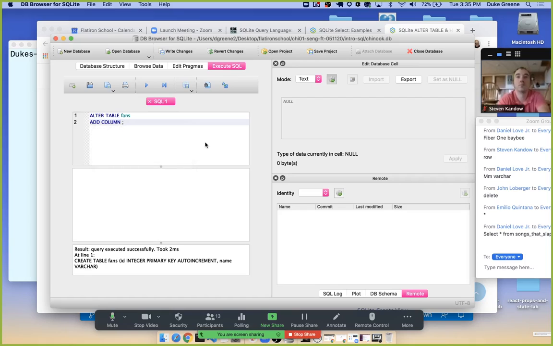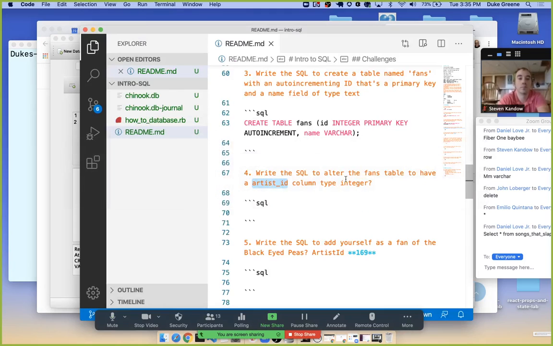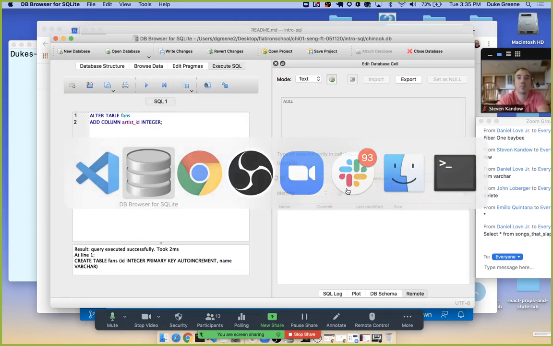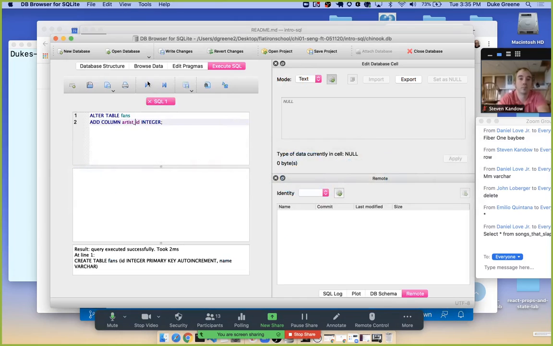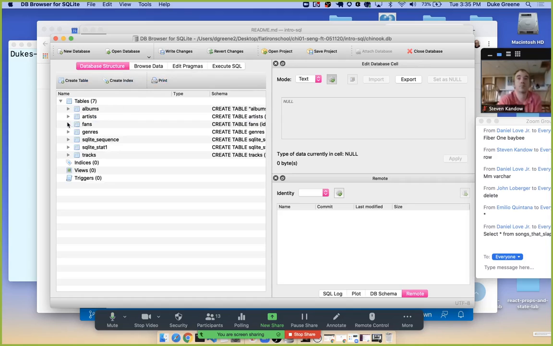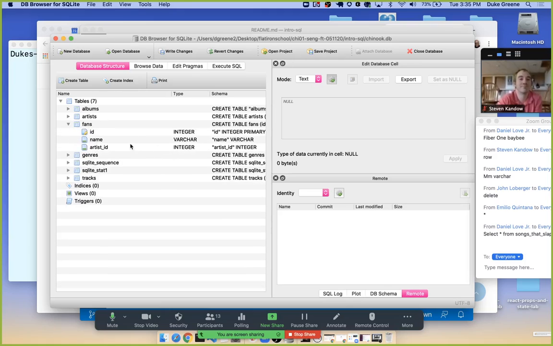And I believe this is going to be exactly the same as what we did before, so I think I can say ID integer, the same way that we defined it as a single unit column definition when we were listing them when we created the table. But this isn't going to be just an ID. I want to call this artist ID. I think that was the goal, right? Artist ID, column type integer. Story checks out. Let's try it out. It says executed successfully. It happens so fast I never believe it, so I always go and check. Yeah, and we have the integer field added for artist ID.